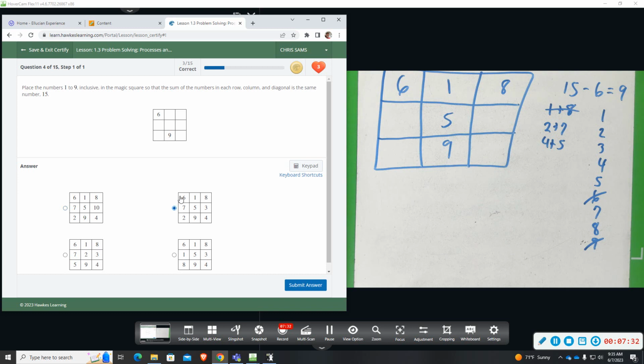And so if I add this up, that gives me 15. 7 and 3 is 10, plus 5 is 15. 9 and 2 is 11, plus 4 is 15. If you add up the columns, 6 and 7 is 13, 14, 15. 8 and 3 is 11, plus 4 is 15. If you add up the diagonal, 8, 2, and 5 is 15. Add up this diagonal, 6, 4, and 5 is 15. So everywhere this equals 15, that's what you want to do for this magic square.